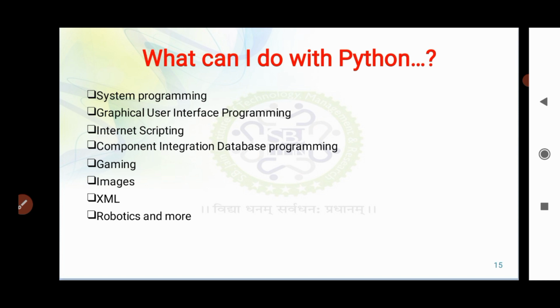Rather, I would like to say what we cannot do using Python. This means everything can be done by using Python. So there are several usages of Python: it can be used for web development, for game design, in graphics, for example animation, and for financial sectors, like in a bank for a resource management system.